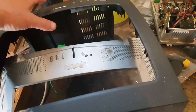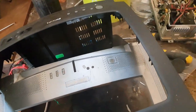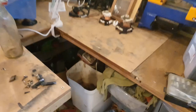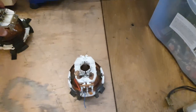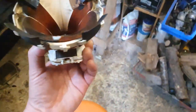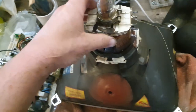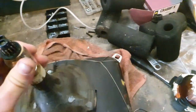I actually got this TV here. It was a Philips, an L6 chassis from a Philips monitor, and it didn't fit, which is okay because I got to use it for something else. And this was the coil that came with it. But you can see this coil here is much wider because the tube itself was much wider. So I was able to use the same coil, same impedance. And it's working just fine, as you can see.